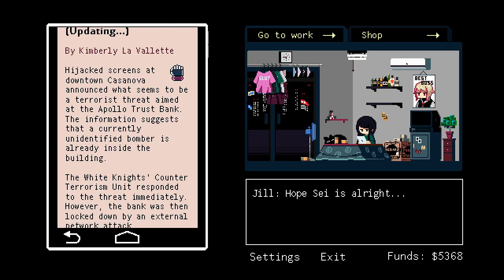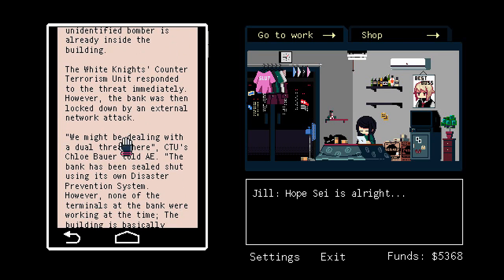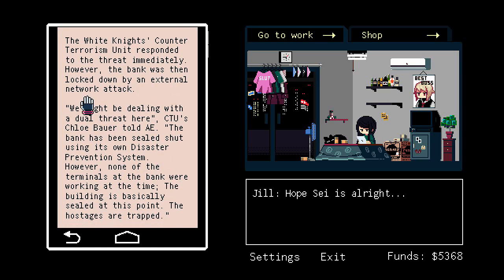Updating. Hijacked screens at downtown Casanova announced what seems to be a terrorist threat aimed at the Apollo Trust Bank. The information suggests that a currently unidentified bomber is already inside the building. The White Knights counter-terrorism units responded to the threat immediately. However, the bank was then locked down by an external network attack.